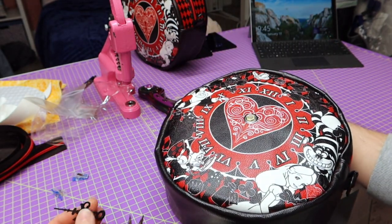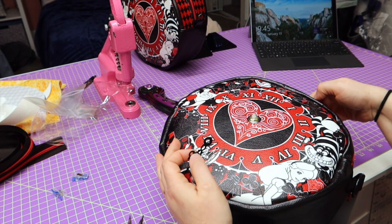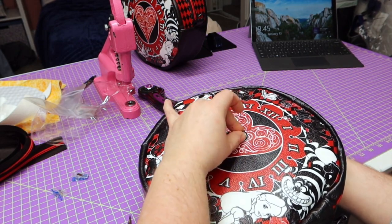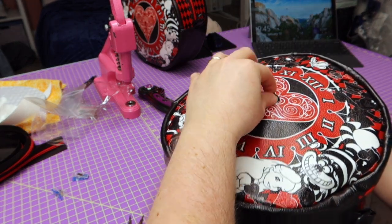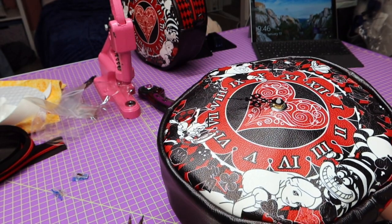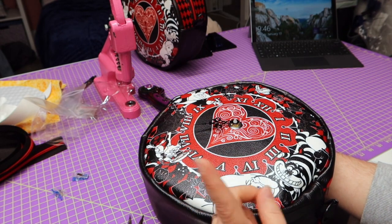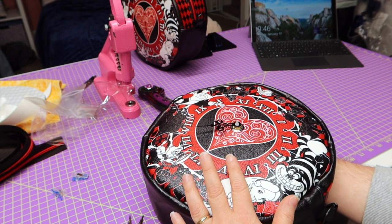Alright, next thing we're going to do is grab the hour hand. The hour hand is the one that has the biggest hole. That one's going to go on first. And it doesn't matter where you started. But you are going to need to push it down just a little bit so that it just feels right. You also need to make sure that your clock hands are straight before you put them on there. If they got bent in the mail or something like that, just make sure that they're going to be straight before you put them on. Also, this is another reason why this piece needs to be as stiff as you can get it.